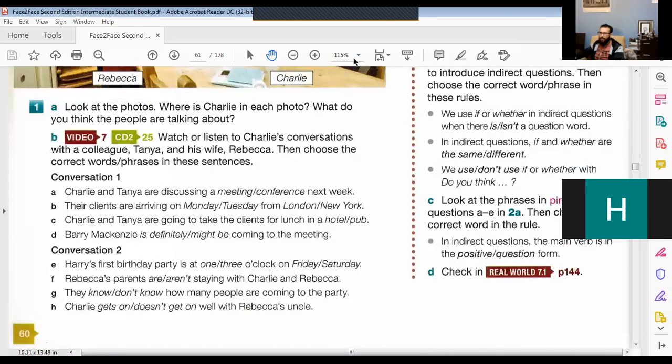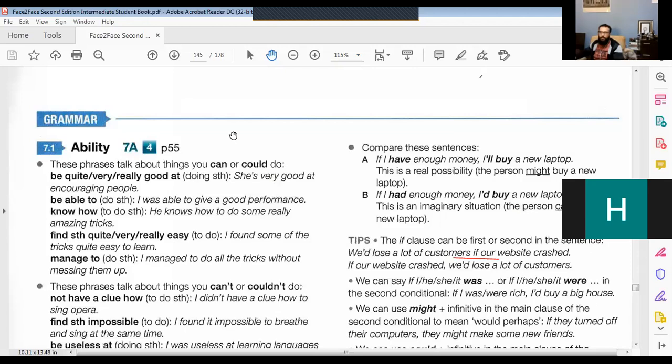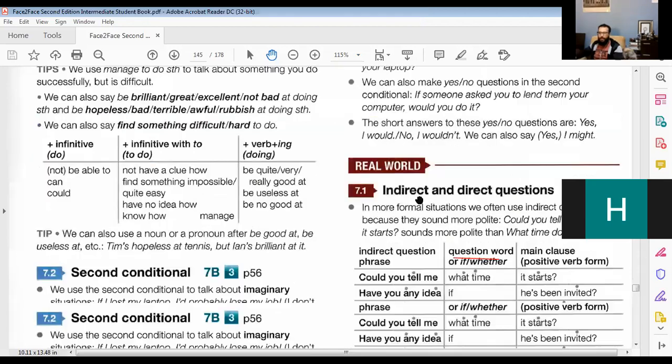Okay, so it still sounds a little strange. I think we need to clarify it by checking the summary and checking all this information together, checking our answers, and also seeing if we have any important tips we need to talk about. So let's go there and let's take a look. So here we want to focus on, oops, sorry, not ability, on direct and indirect speech.